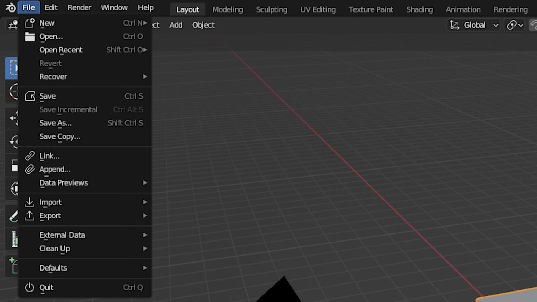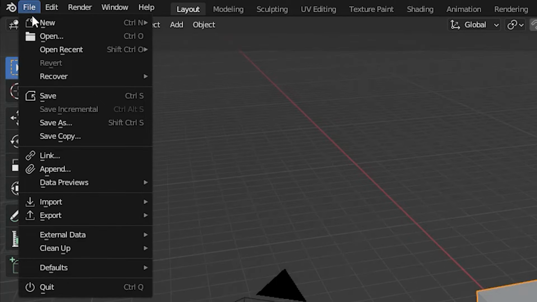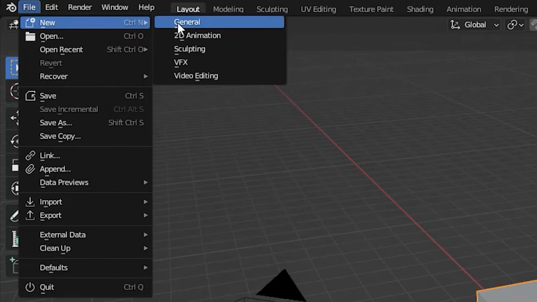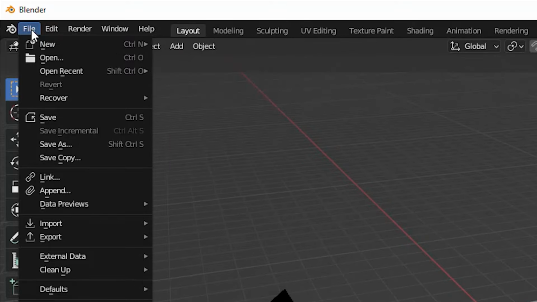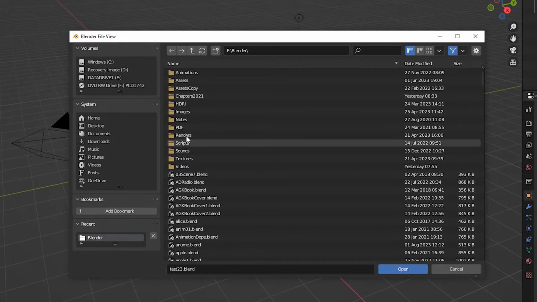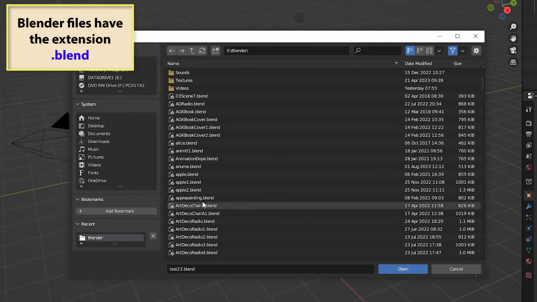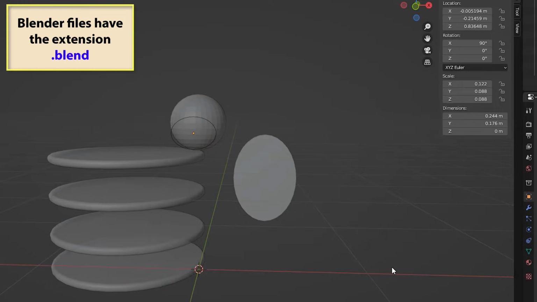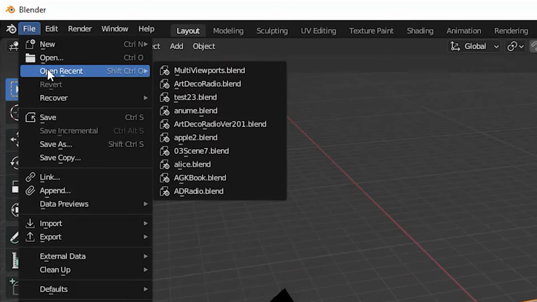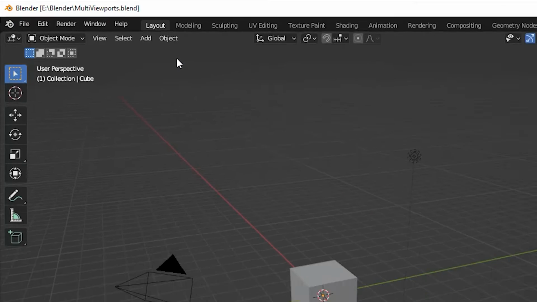In the main menu we'll find the File heading, which contains, amongst other things, New, Open, and Save options. New creates a new project and offers a submenu where we can choose the layout we want at the start of the project. When Open is selected, we are presented with Blender's own unique window for selecting the drive, folder and file name. Open Recent gives a list of recently used project files, giving us an easy way of reopening a project.